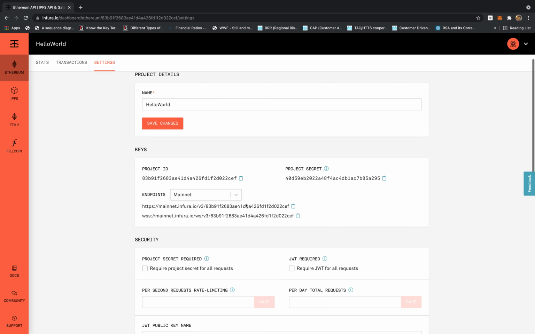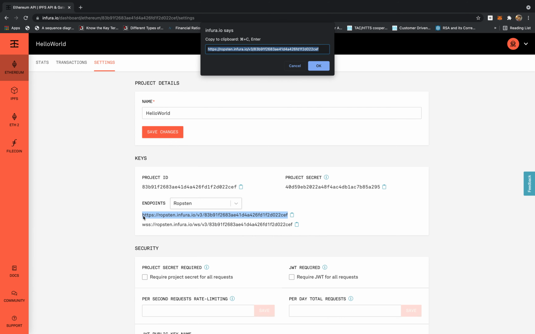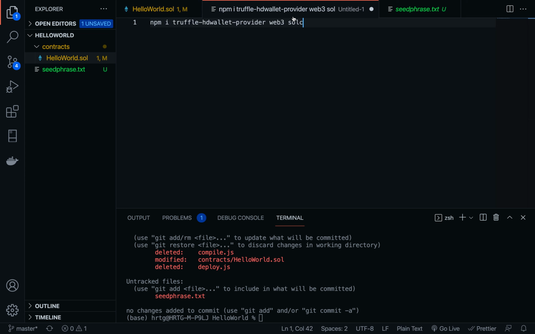Now here I want you guys to click on this drop down which says mainnet and select Ropsten. Now this is the URL which we will be using to send the bytecode to the Infura node, so that it can deploy into the Ethereum Ropsten testnet. So copy this URL and let's paste it somewhere so that we can access it later.